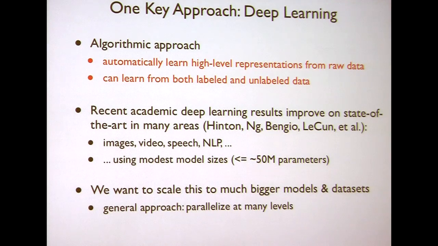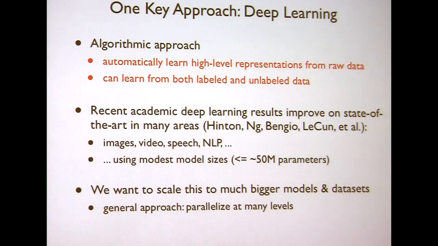You can actually learn from both labeled data and unlabeled data. And there's been a bunch of recent academic work that improves on state-of-the-art in many different domains. Most of it by Geoffrey Hinton, Andrew Ng, Samy Bengio, Yoshua Bengio, Yann LeCun, and a bunch of other people. And those domains where this kind of approach is being applied started out a few years ago getting state-of-the-art results in images and speech, and they're now moving to video and natural language processing and other kinds of tasks, using fairly modest model sizes.